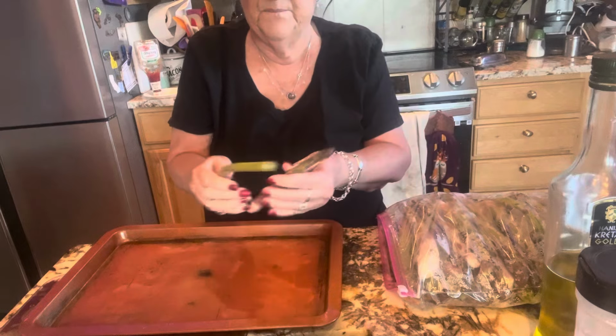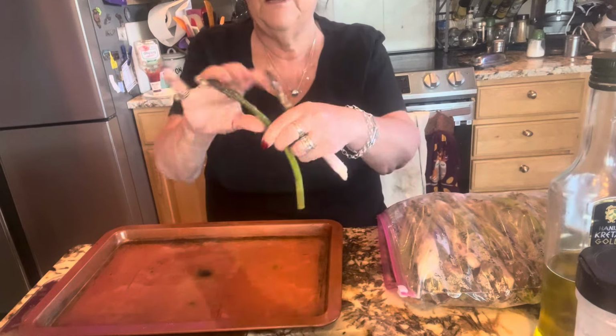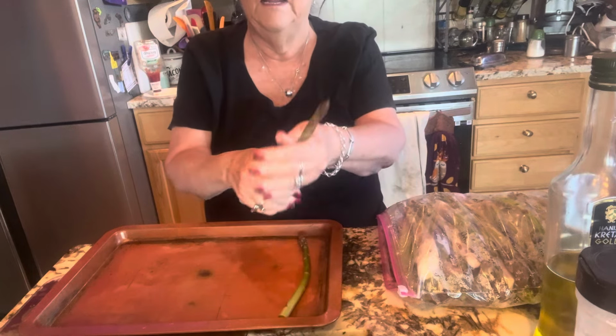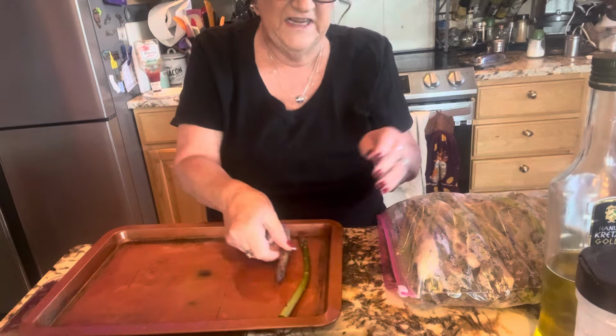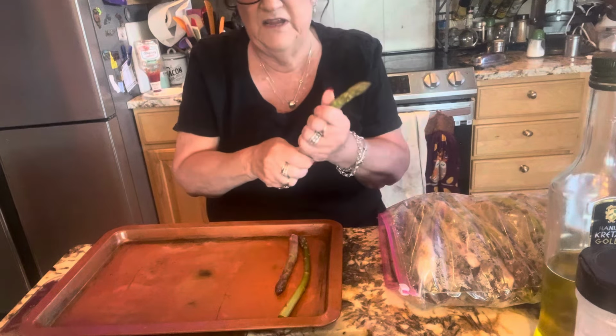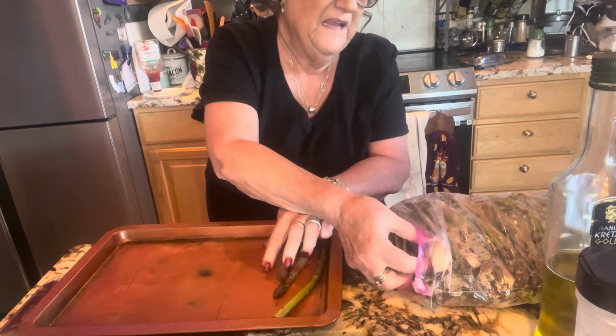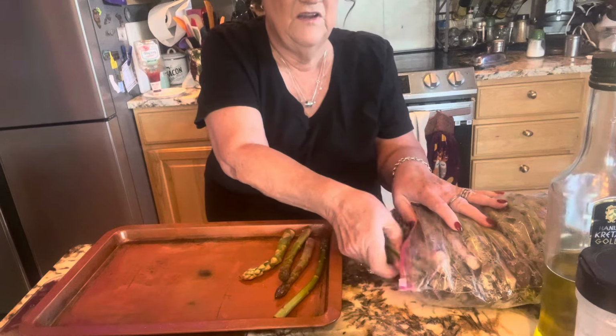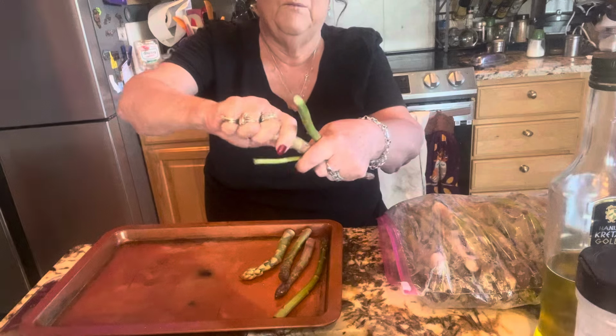All right, we have all this asparagus Jamie grew. I like to pop off the ends. He doesn't like to do that. He likes to eat them until it gets woody, and I don't like to do that. These have already been washed. And so you pop them all.